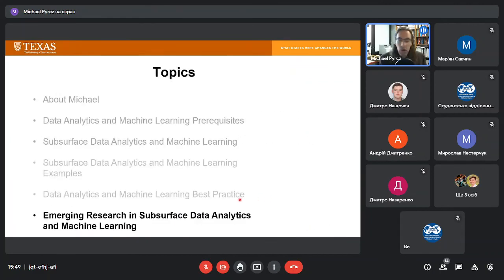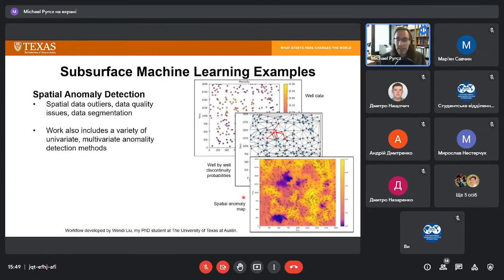Okay, let me go ahead. I want to show you just a couple of research ideas. Spatial anomalies. When we drill data, everybody sees this is Y, this is X. This is a porosity over the wells, average over wells data set for a pretty good field. We got about 200 wells here, or maybe 300. Well, it turns out that if you drill a well, you see the porosity is pretty high there. Is that porosity unusually high or not?